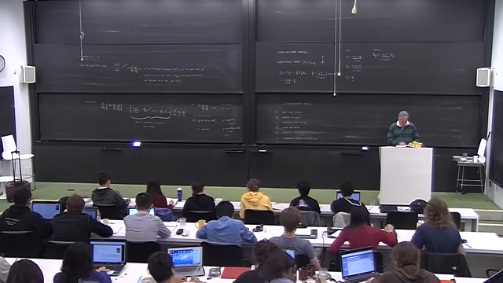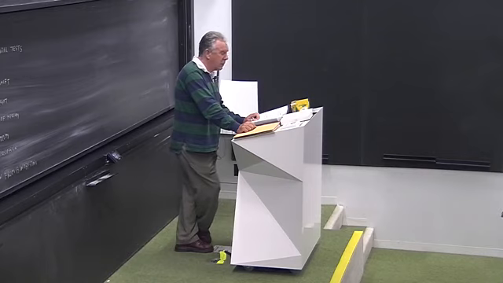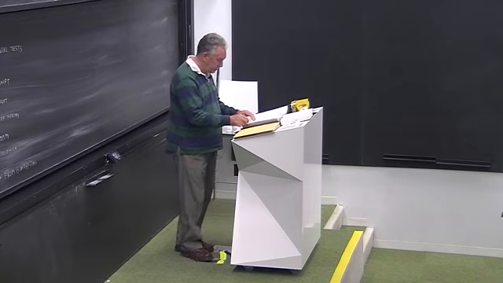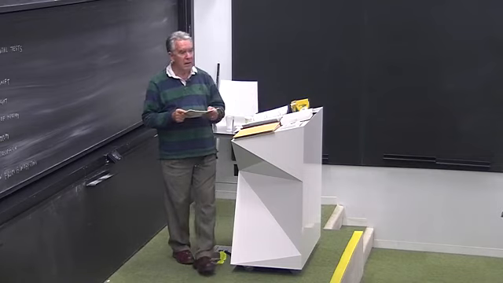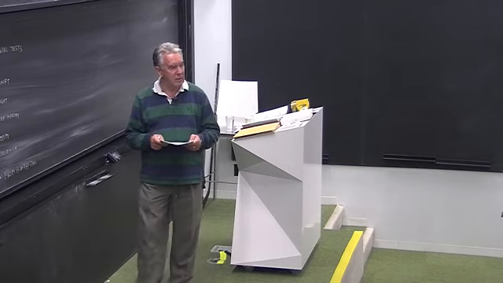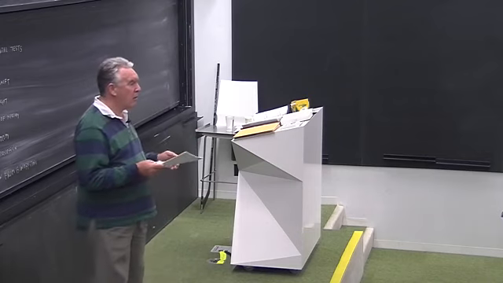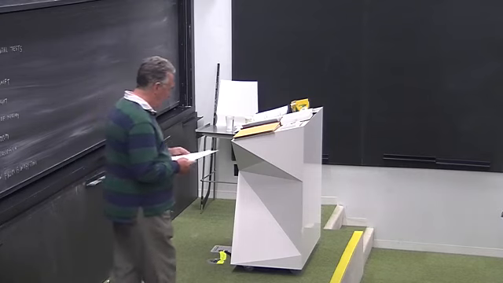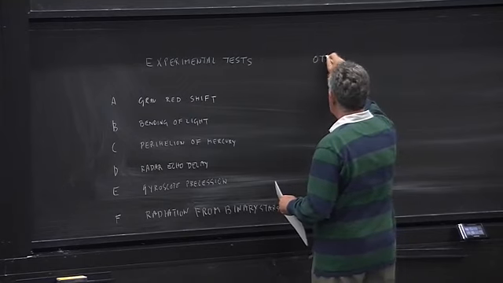So when we do these experimental tests, the idea, in a way, is to compare what Einstein predicts with what some other rival theory or hypothetical rival theory might predict, and compare the two. So rather than just looking at the Schwarzschild metric, let's look at some more general metrics and then see how Einstein's version is better or worse than the alternative. So let's start looking at other metrics.